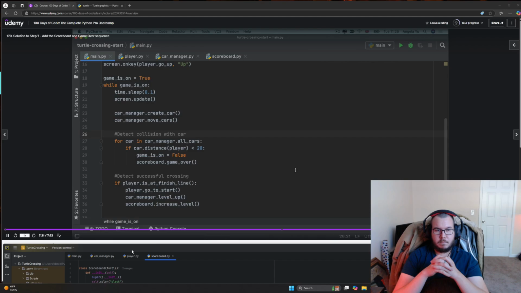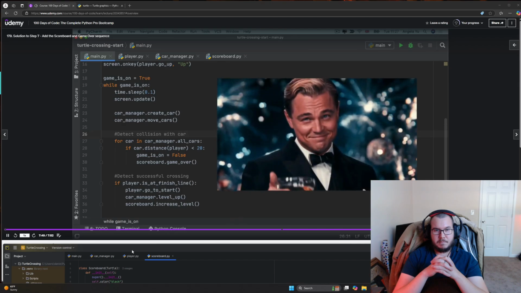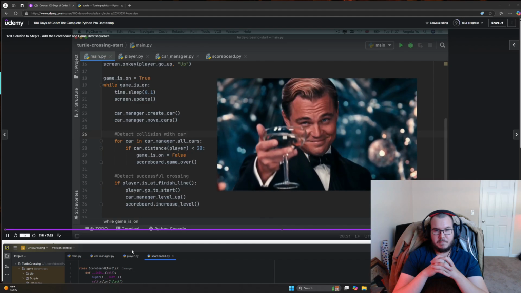So have fun playing with the Turtle Crossing game, and be sure to let me know in the Q&A what your highest level is that you managed to reach. And also remember to attach a picture or it didn't happen. And this is a great project for you to customize. So think about what you might want to change, like the colors or the shapes, and make the game really your own. And then take a screenshot of it and share it with us in the Q&A so that we can all appreciate and congratulate you on your work.